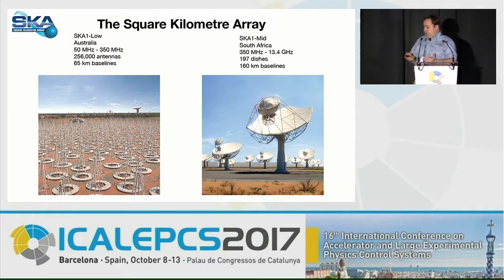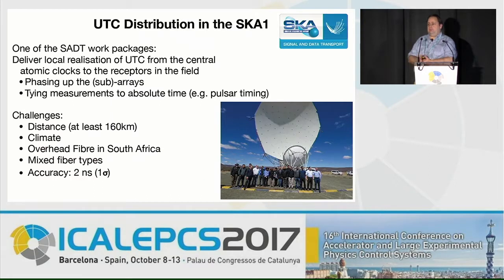And as you can imagine, this is slightly more challenging perhaps than doing White Rabbit the way it normally is done, where you have very nice and stable temperatures, maybe in underground locations where you have server rooms. What we are going to do is a little bit more challenging. As I said, distances up to 160 kilometers.